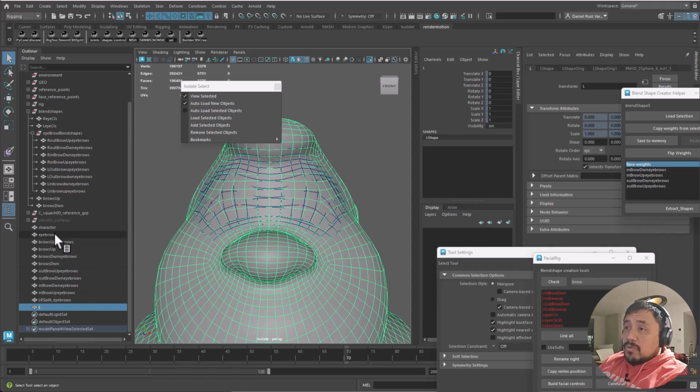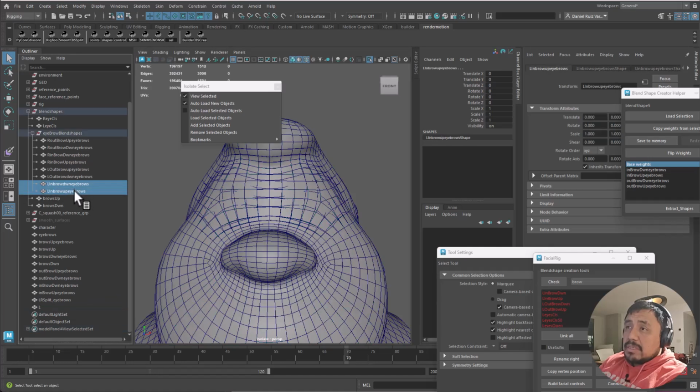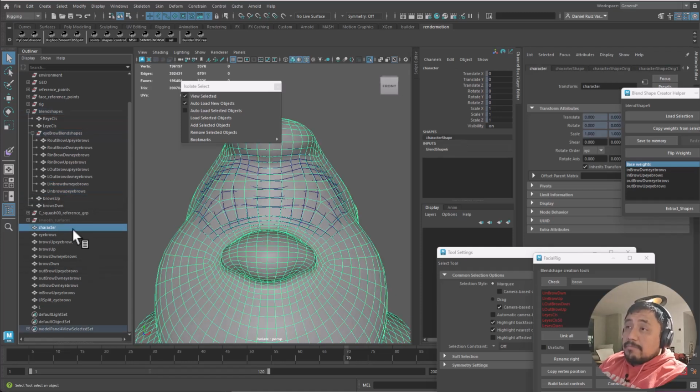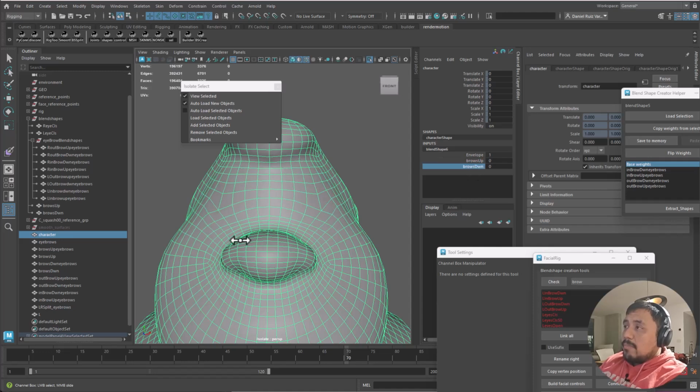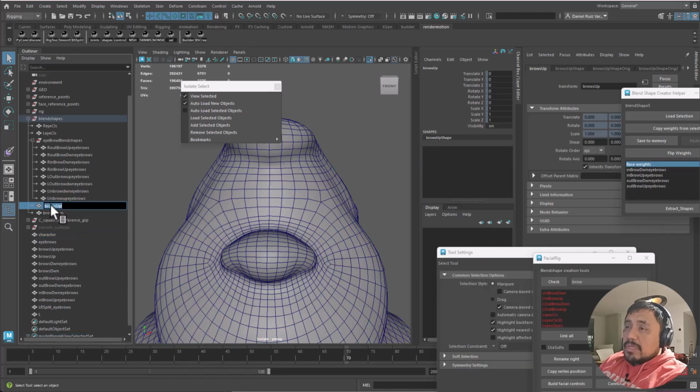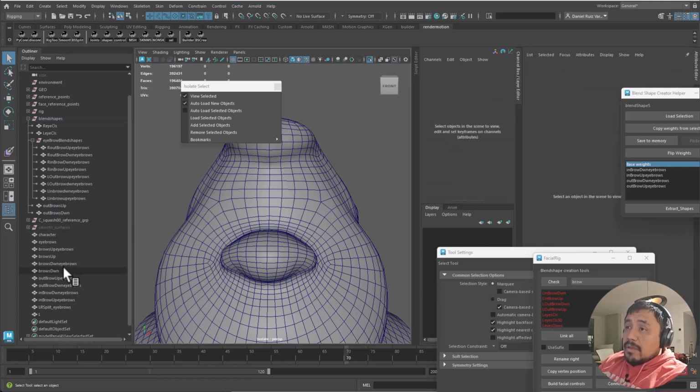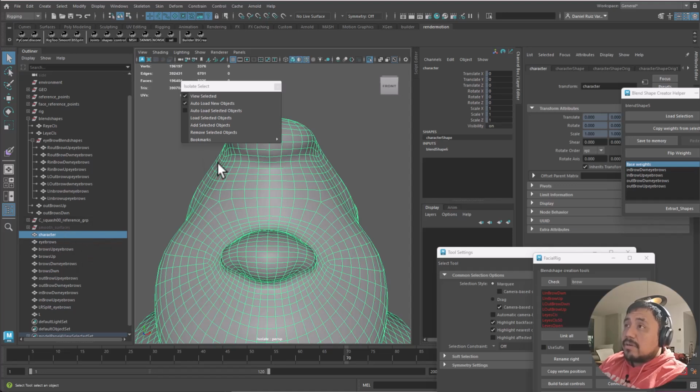And then I'm going to select the recently extracted blend shapes, which is this. Oh, I didn't flip them. Yes. Okay, so I extracted just these ones, the brow up and brow down, but this one is going to be the out brow up, and out brows down. And now I need the brows in, so I select the character again.